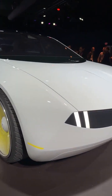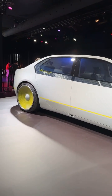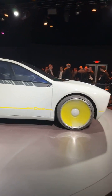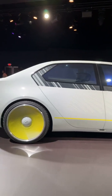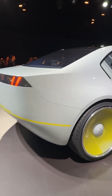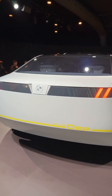Hey guys, welcome to CES 2023 and welcome to the BMW Pavilion. Please meet the BMW iVision Dee. This is BMW's latest futuristic concept — you've probably seen plenty of videos and photos already, but I wanted to bring you behind the scenes and give you a quick look at this new concept.